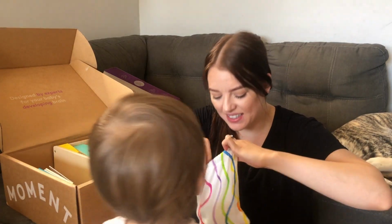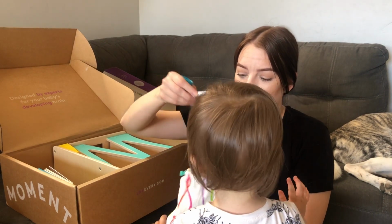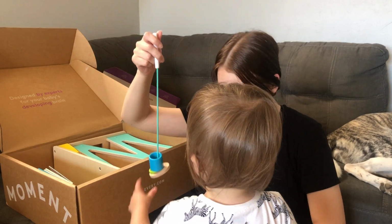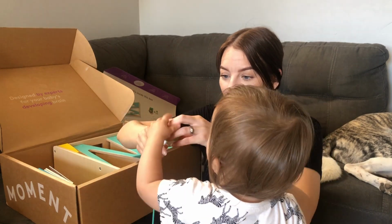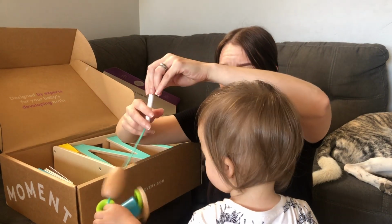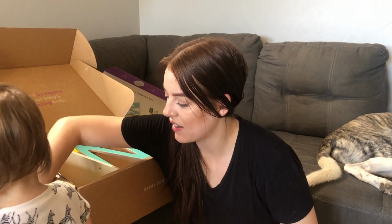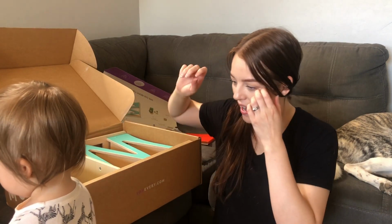So this, let's see, let's open it. Oh, how fun. So another little cute bag. And you can thread this and make a necklace, like a chain. How cool. So it comes with all these little parts, these little gadgets, and she can thread them through. How cool, Poos. You can put it through there.